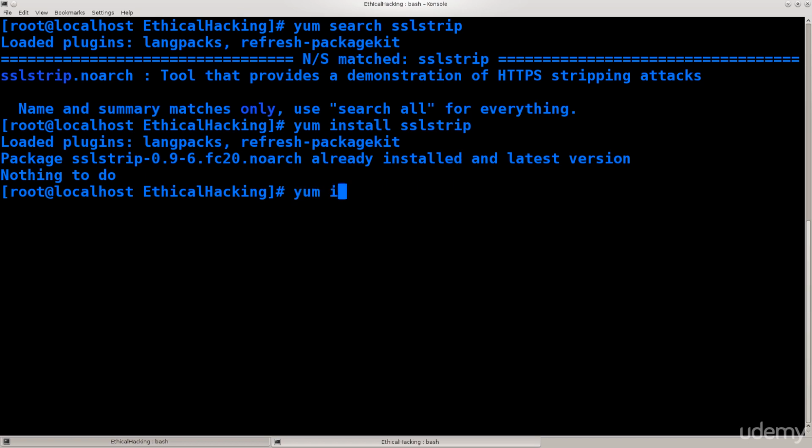Now, the second tool that we're going to use is for DNS spoofing, because we need to convince the router of our identity, of our assumed identity, so to say. We need to trick it. We need to trick it into sending us the packets that the user sends to it.